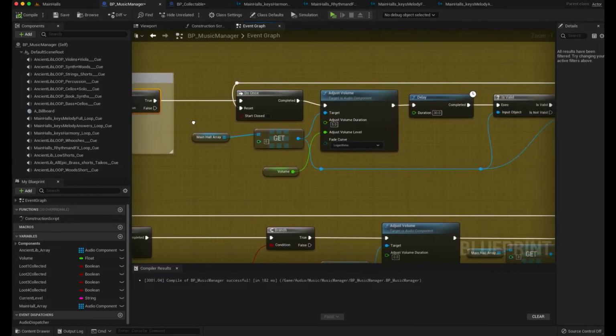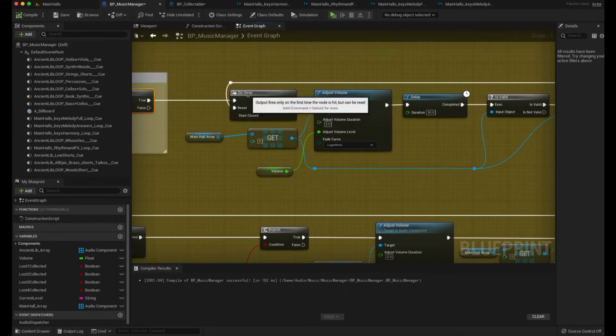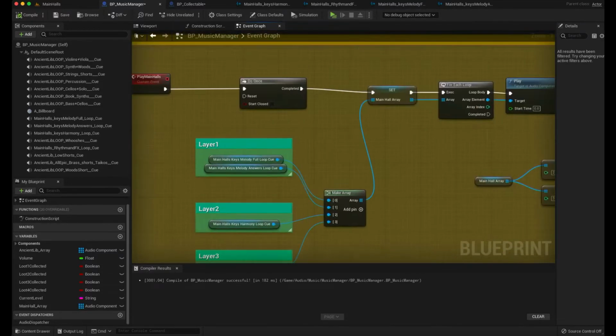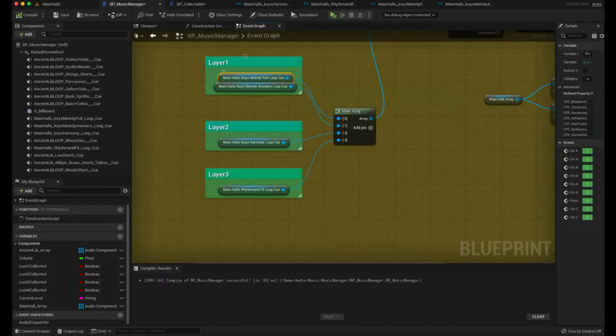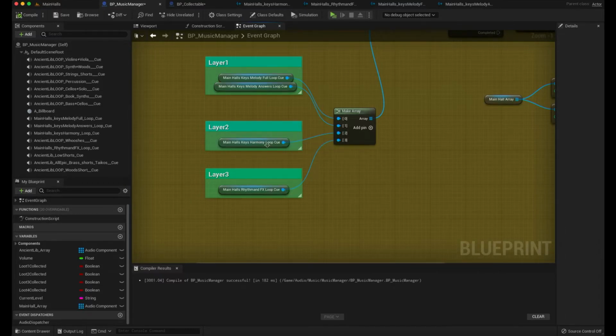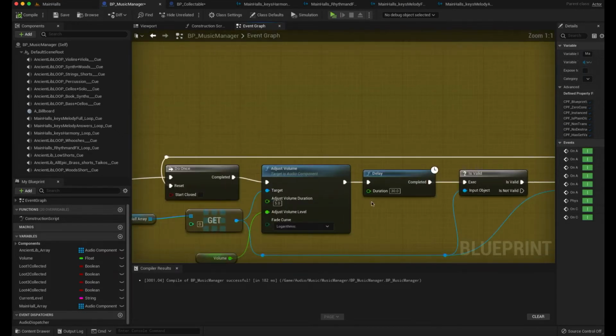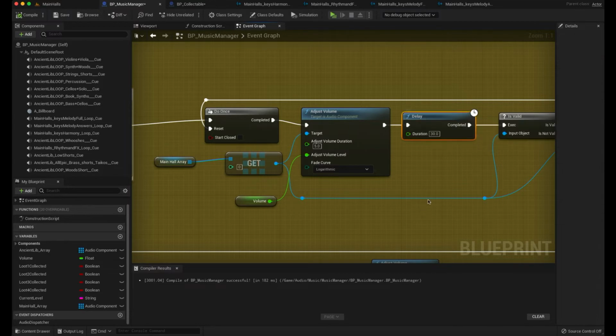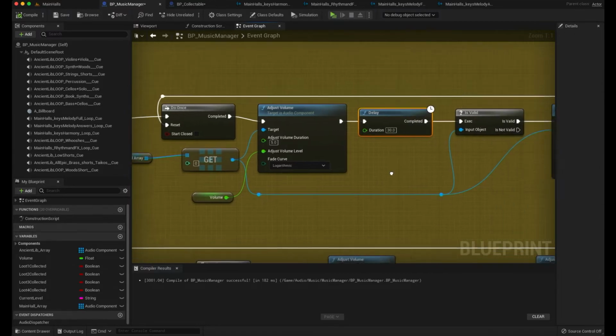And then we have a couple things. So I have this, before the do once, let me just talk about this. We're adding array 0, which from our main halls array is actually, let me show you, the full melody, right? Because we're not playing any melody at the beginning, we're just playing these two layers. Now we're going to bring in the full melody, but only for 30 seconds. So that's what I have, this delay here. The full melody is playing for 30 seconds.